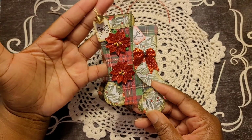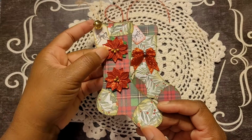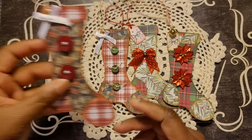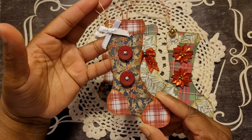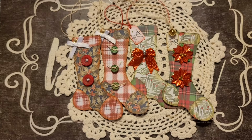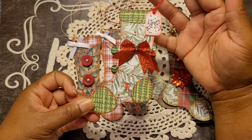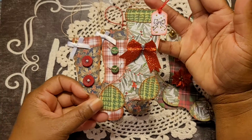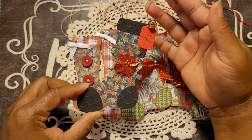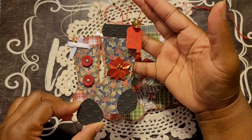This one has the bell on it. I really like these poinsettias in the middle of them. Here's another one with a bow. And once I began to cut, you all, I just kept cutting, and I had to stop myself like, okay, Tina, you didn't cut enough, girl. I was enjoying myself listening to that music, and I had gotten into the groove.